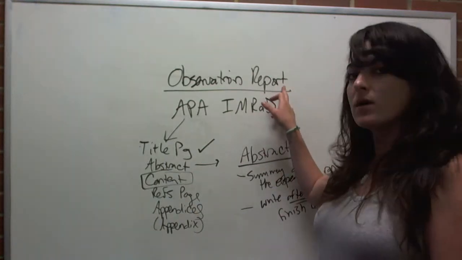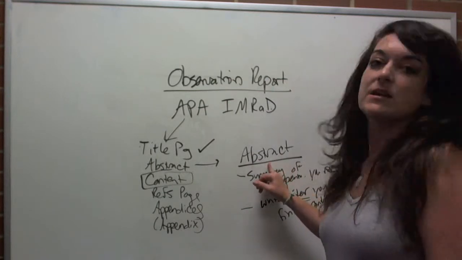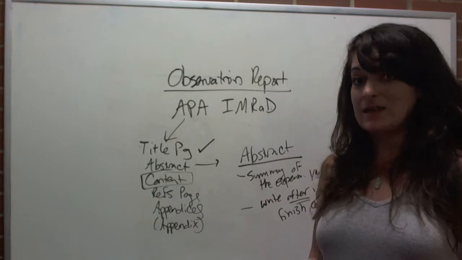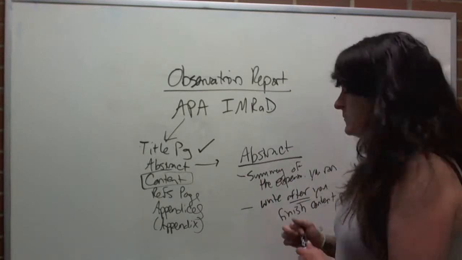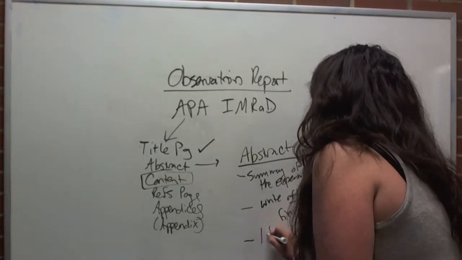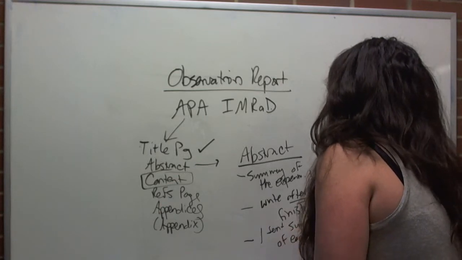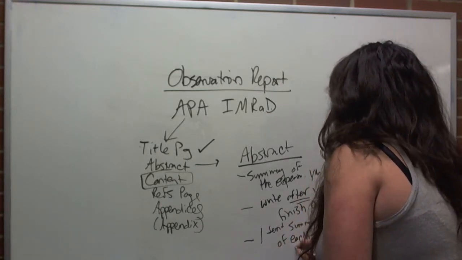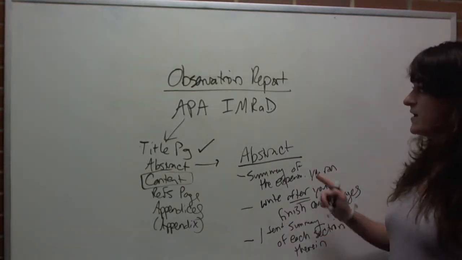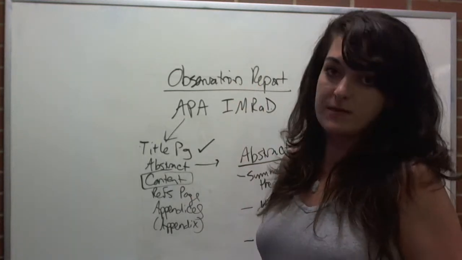In IMRaD report documents, the summary, the introduction paragraph, quote unquote, is considered the abstract. Okay, so that being said, the abstract gets written last. It gets written after you've already finished your content pages. Now, the other important thing about an abstract is it is a one-sentence summary of each section therein. And what that means is it's a one-sentence summary of each one of these sections that are content sections in an observation report or a scientific report, okay?